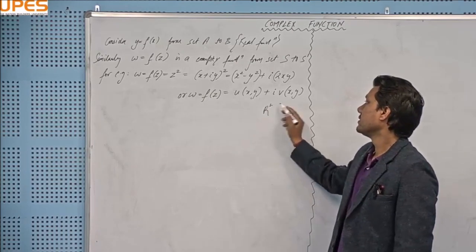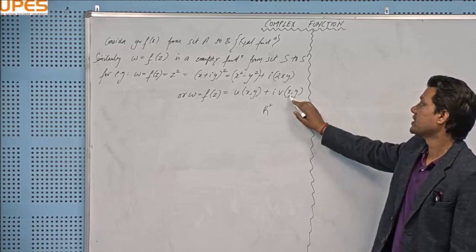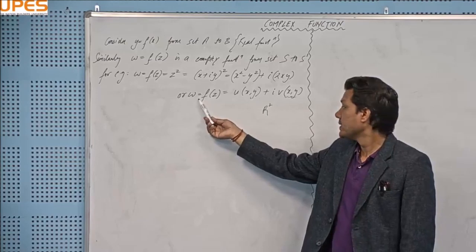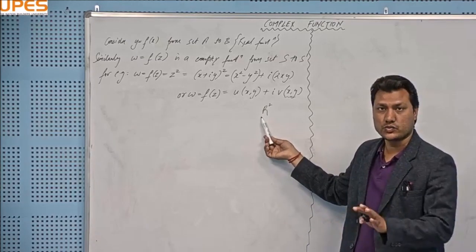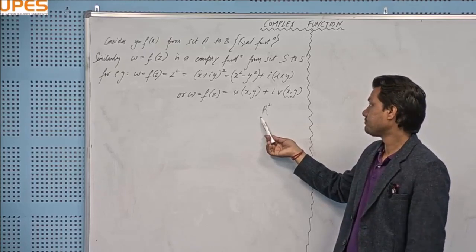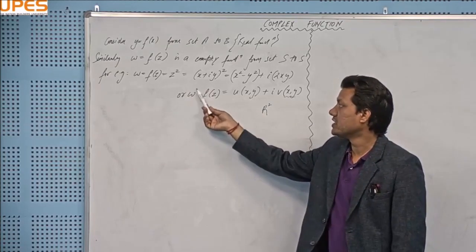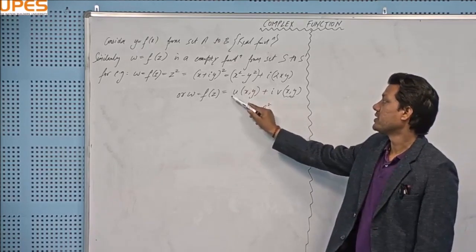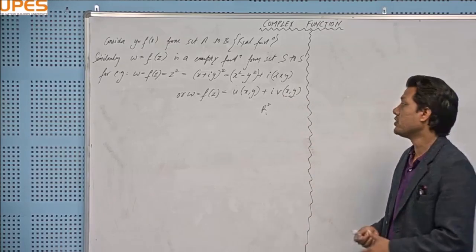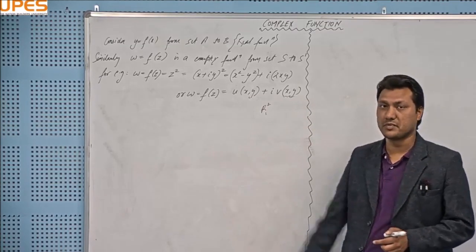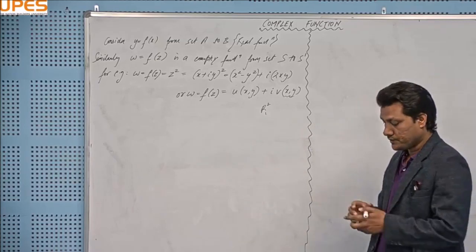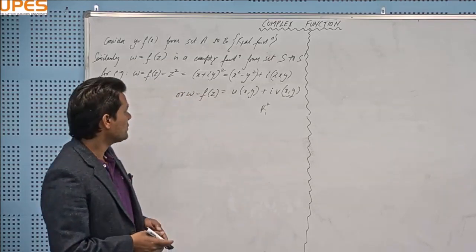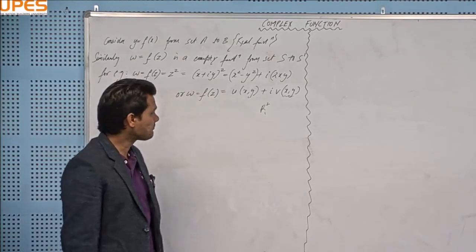And this is also a function which takes the input from R2, meaning both the real and imaginary parts of our complex function take the input from the set R2, the xy plane, right. And then the original function, the complex function, has the output in R2. You can see that this will be a real number and this will be a real number, and obviously that will be of the form u plus iv. Again, that can be represented on the R2 plane, right. So a complex function may be viewed as equivalent to a function from R2 to R2, right.